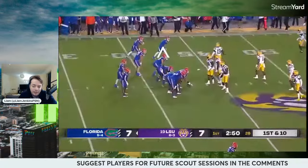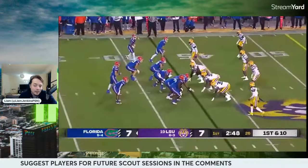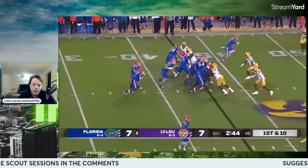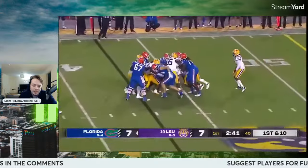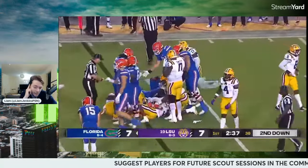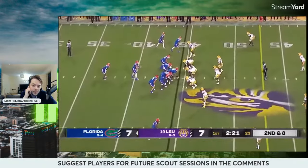And I'd be amazed if many people would have caught him there. Just size-wise. Like, it's hard to defend size and speed. A lot of guys... I know we're trying to find ways where guys have both, but very seldom does it happen. And Purcell looking like he might actually have those here.